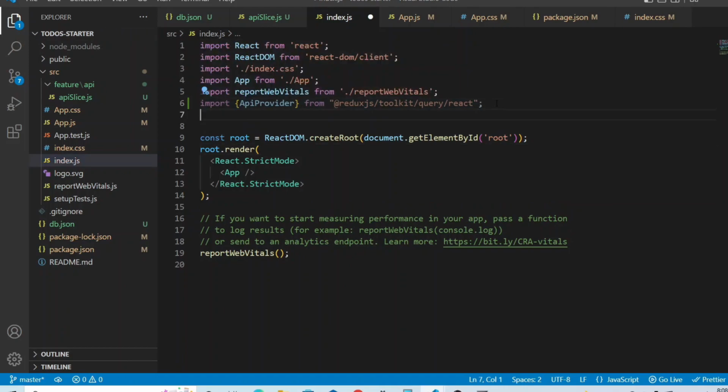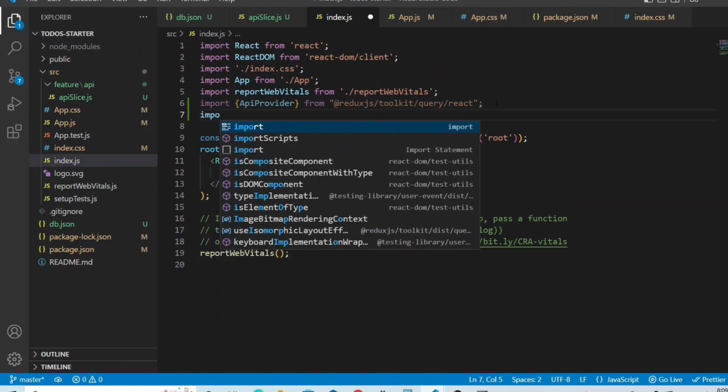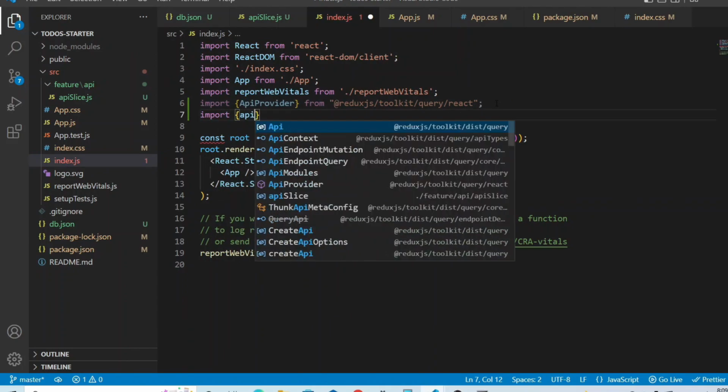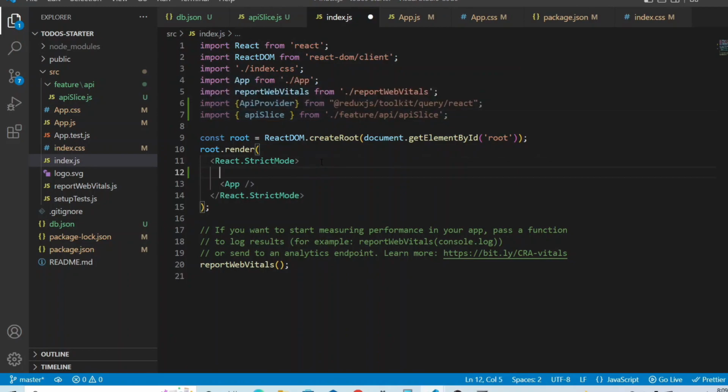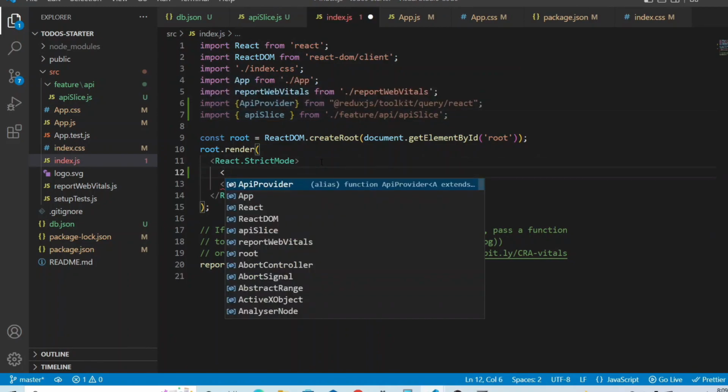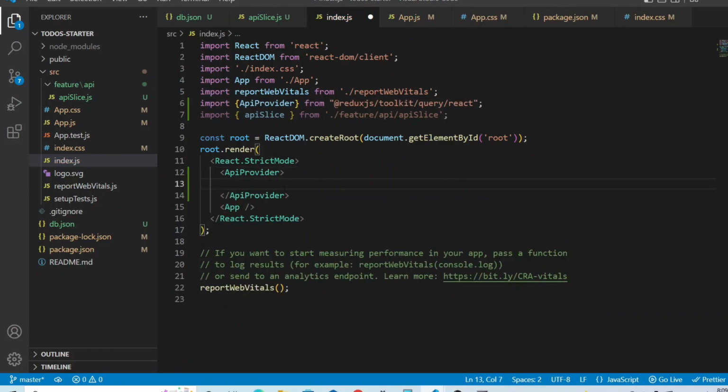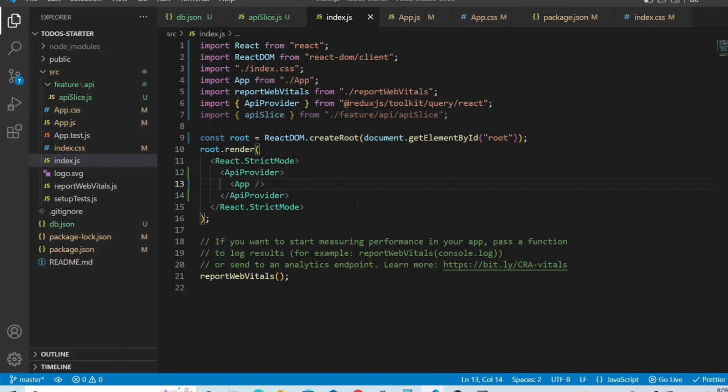Okay. Now we have to also bring this apiSlice as well. So apiSlice, you can see we have brought this apiSlice from this path. Now we have to wrap our App component with ApiProvider. Let's cut this one and paste it over here. Okay. And here we can pass our apiSlice this way.